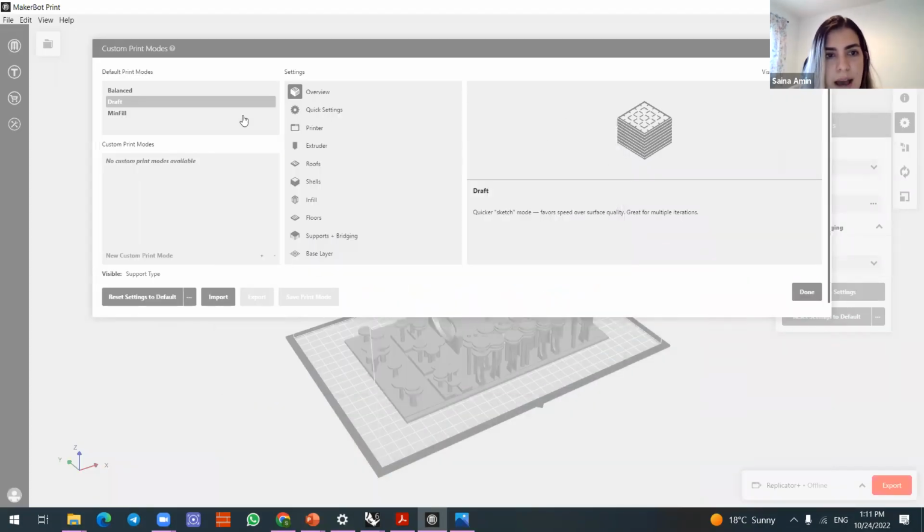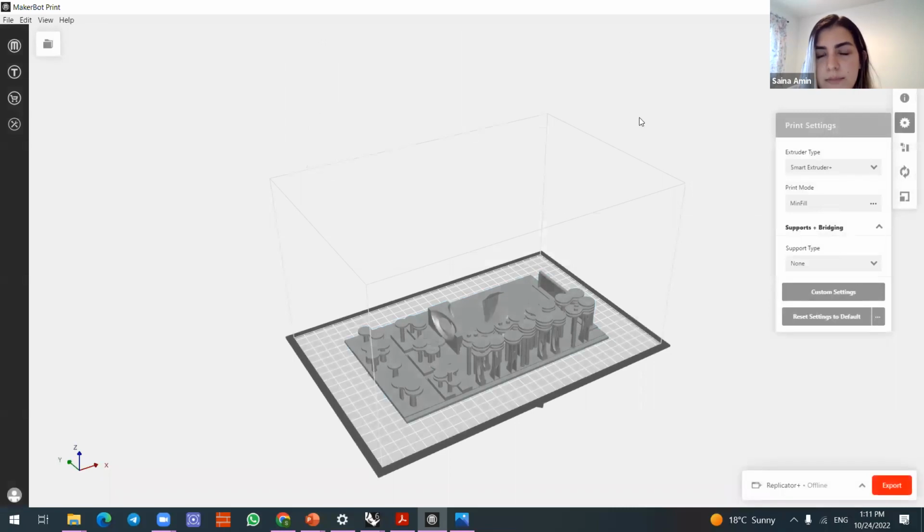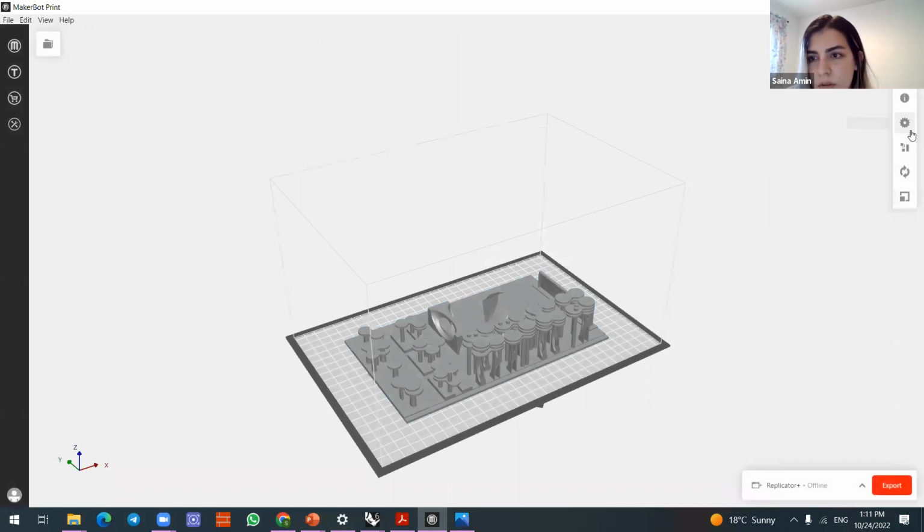As you can see here, it's the draft, and it has more elements, and this one has fewer elements, and the balance one. For example, I don't know, let's go for the main field and select done, and select. As you can see, I select the time, and it's for estimating the preview, and it tells me what happened. If you see that, you can play with it and change the way that it's printing, depending on your case of modeling or whatever.